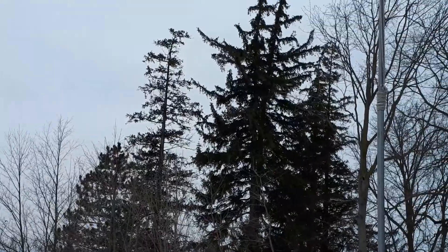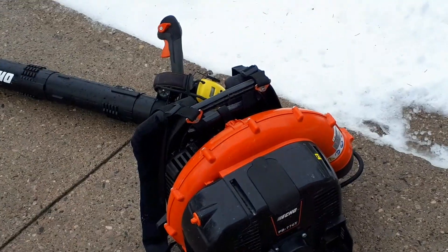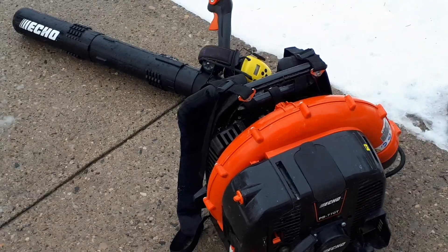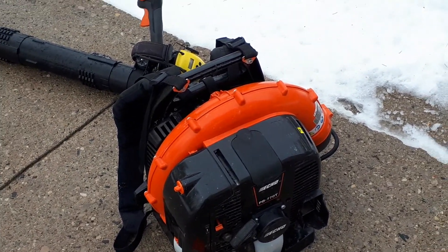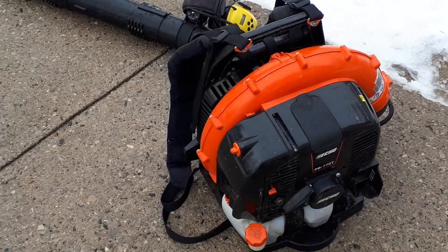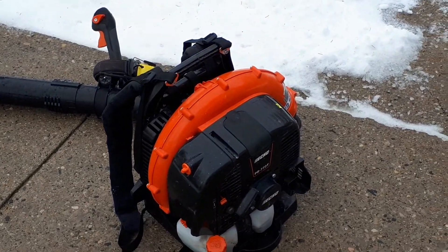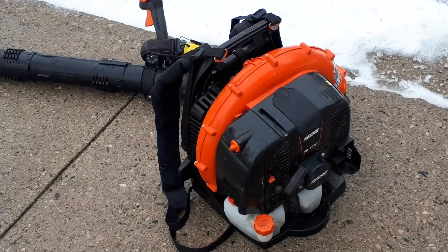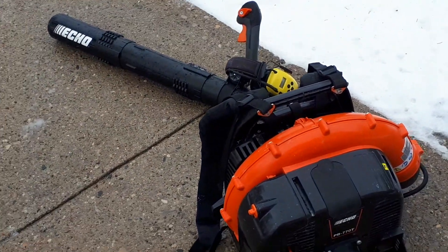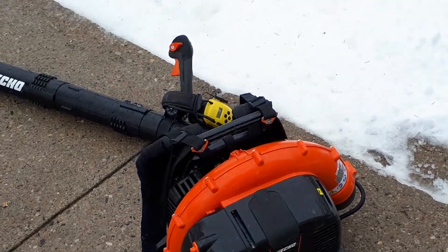It started off cold today, it's mild now but the wind has picked up and they're calling for snow on Saturday. I'll likely be going with the shovel and the 30-inch Cub Cadet snowblower on Saturday. My backup Cub Cadet got fixed today — the only issue was a pulley gone on the pull string. The mechanic was able to get just the pulley rather than the whole assembly. Labor was the same since he had to take a lot apart, but they have a heated shop, so I was happy to spend the money. It was only gone two days, and it's nice to have a backup snowblower.